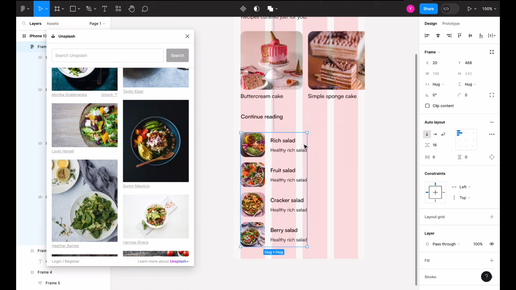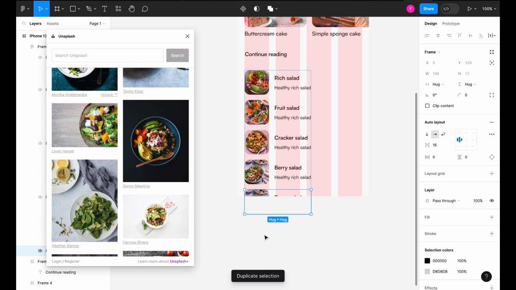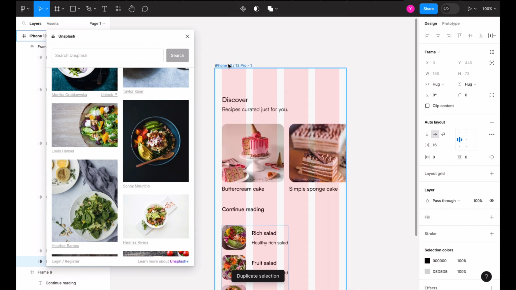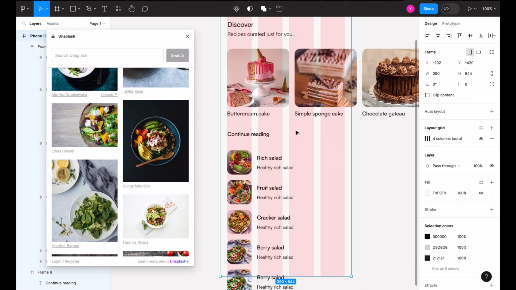Alright, so now we have all of this in an auto layout, and we want this to scroll under this text, continue reading when we scroll. So let's expand this, because we need to have extra content that actually comes up when the user scrolls.